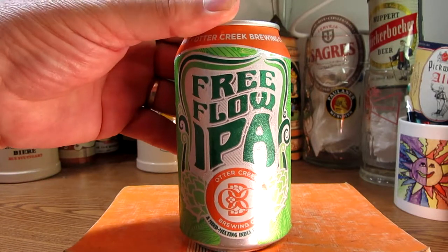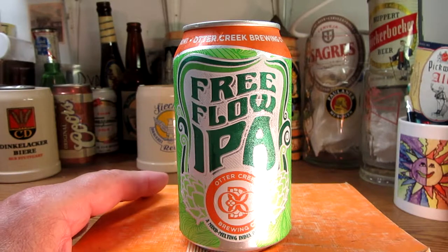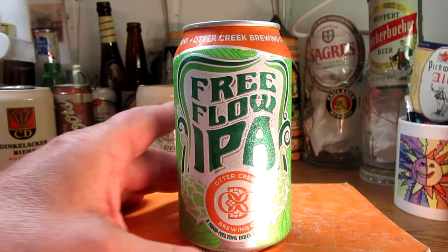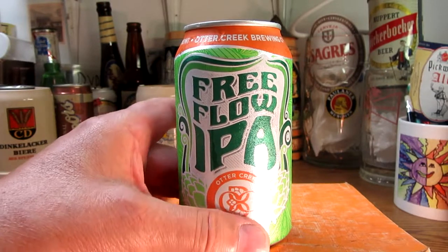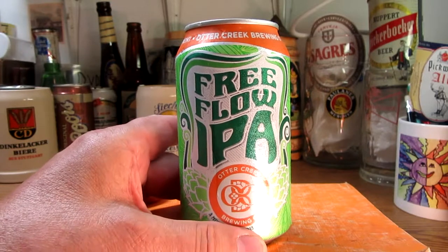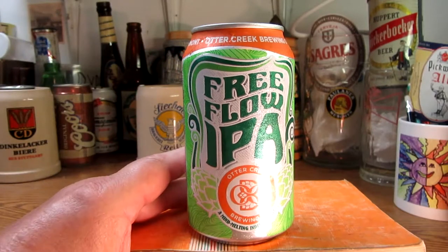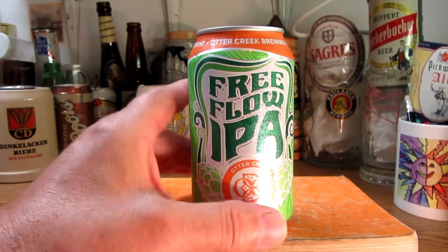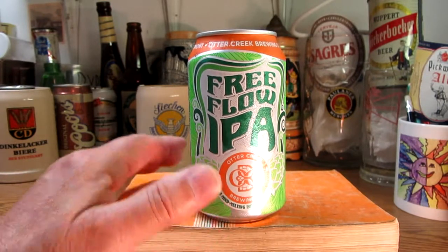They even have a bit of oats in this, and that's going to give you the smoothness in a beer. This is an American IPA and it's a year-round beer. The Falconer's Flight hop is primarily an aroma hop — the aroma is of grapefruit, it's floral and citrusy with a big overall tropical fruit aroma coming out. That hop was developed in 2010 by Hop Union LLC, a group of real beer enthusiasts who got together and farmed it.